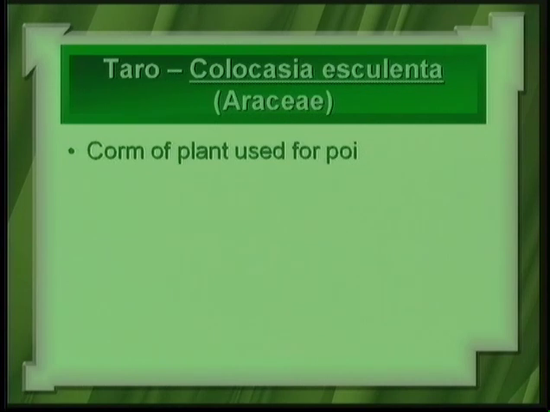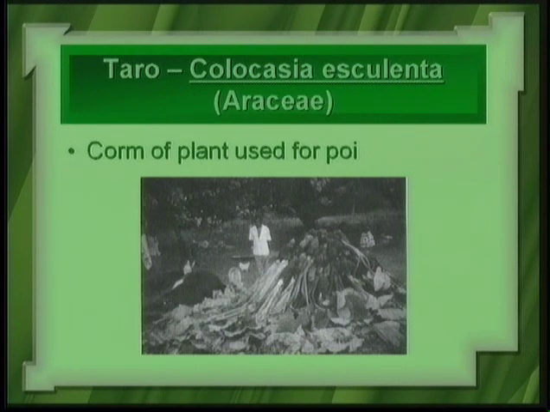And the corm, remember the corm is a vertical underground stem of the plant, is used to make a very important food for Hawaiian people, which is called poi. How do you do that? Okay, generally the men would be the ones to cultivate this plant, because the kalo was considered to be a representative or a body form of the god Kane, which is the second of the 4 main Hawaiian gods. Excuse me, I'm sort of tripping all over myself here.